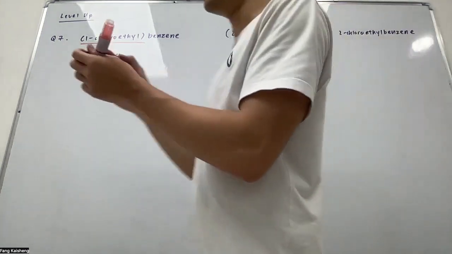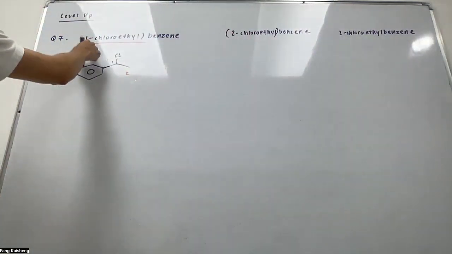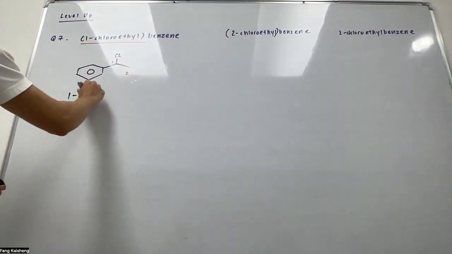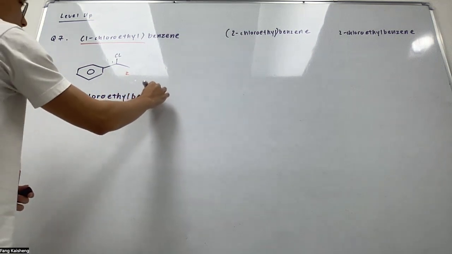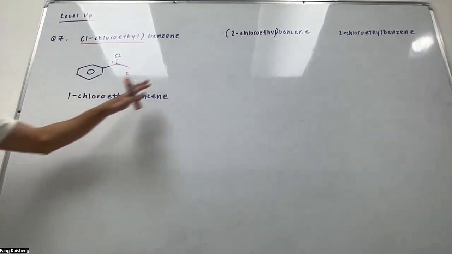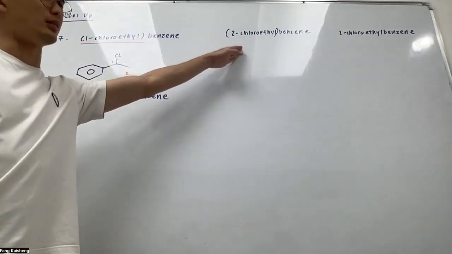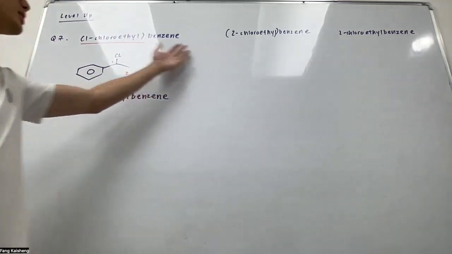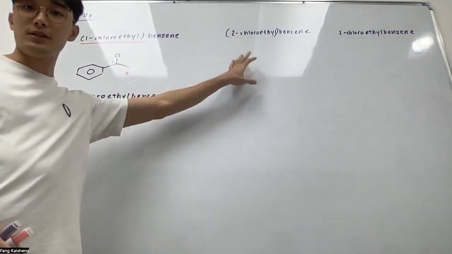In these two structures, the bracket actually matters. In this first structure, I can write 1-chloroethyl benzene without the bracket, and it wouldn't matter. I'll come back to this later. Let's look at the differences between these two compounds. First of all, can you draw the one in the middle? I think you all know how to draw it, because I've already gone through this. Okay, draw this first.